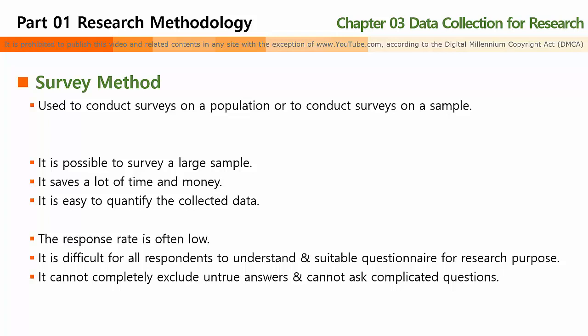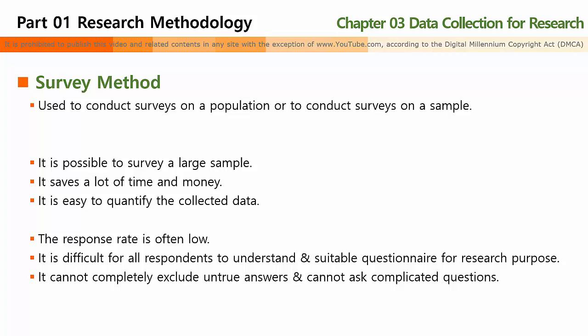First, the response rate is often low. You will also have an answer to the questionnaire. Did you do your best with all your heart and soul as if the survey was yours? That's why. Second, it is difficult to make a questionnaire that all respondents can understand and that is at the same time suitable for the research purpose. Third, you cannot completely exclude untrue answers, and you cannot ask complicated questions to respondents.